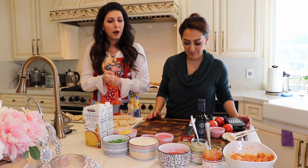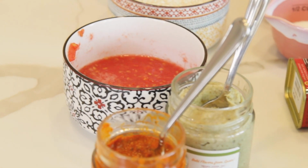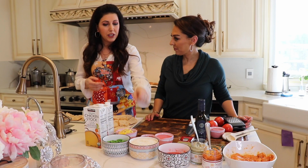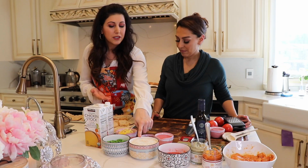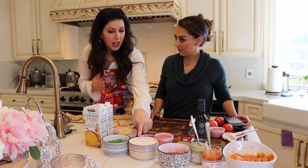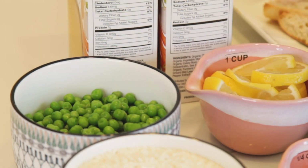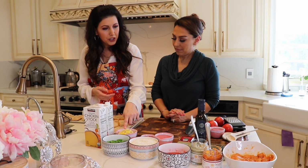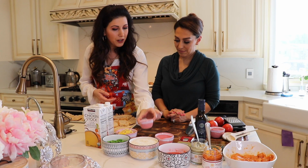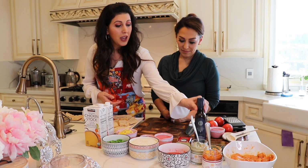You would just take a tomato, cut it in half and grate it all the way to the skin. Okay. These 3 things right here are what's going to create the sofrito, which is the base of the dish of paella. We need Spanish rice. This is called bomba rice or calasparra rice. You can't use any rice for this. It has to be paella rice. And we have peas and some sliced lemons for garnishing our dish later. We use saffron in this dish with sea salt, some paprika for the end, and olive oil.